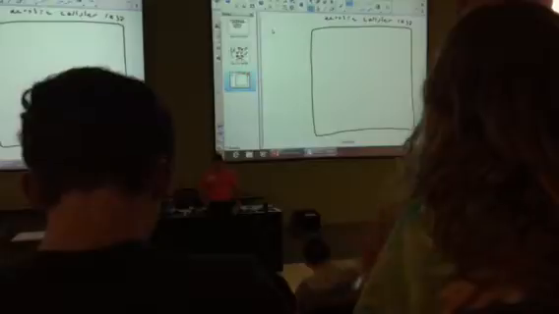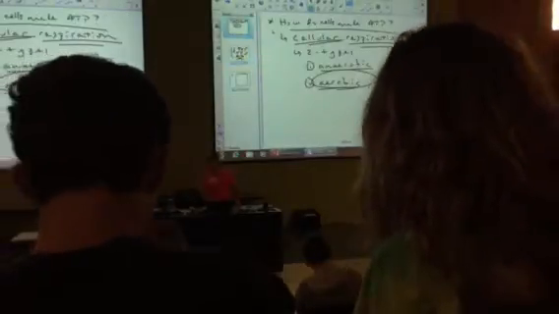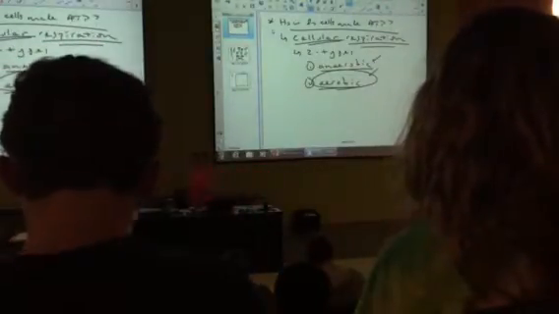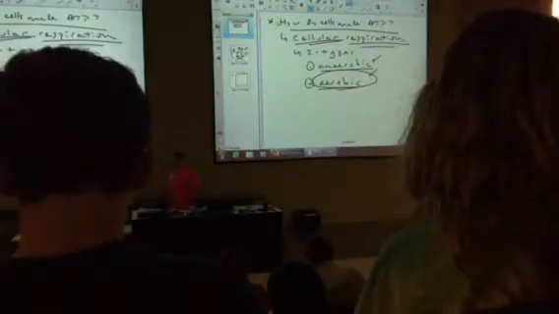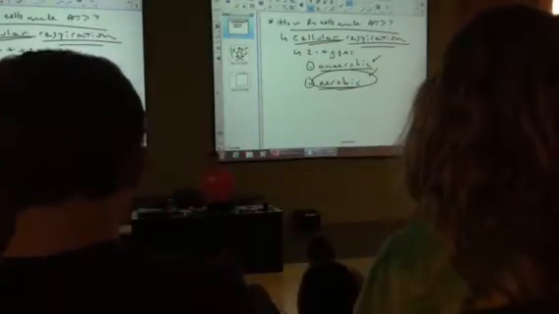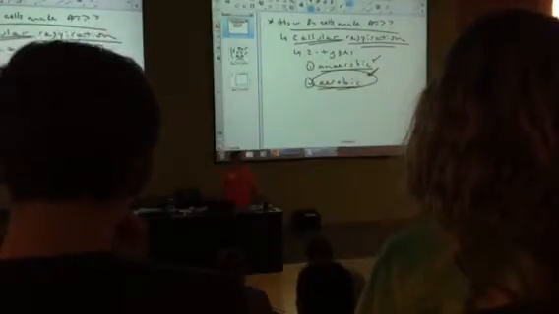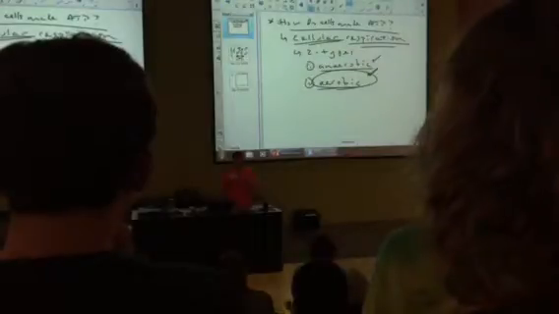Now what I want to do is, again, I said I wanted to compare aerobic and anaerobic cellular respiration. In order to make a direct comparison between the two, I'm going to start with the same thing. So I'm going to start with glucose as well. Although with aerobic cellular respiration, glucose isn't the only thing that you can use. You can use fat, you can use protein. Well, really amino acids and fatty acids, we'll talk about it later.